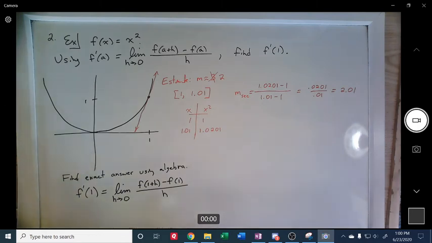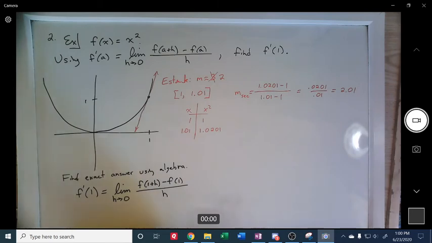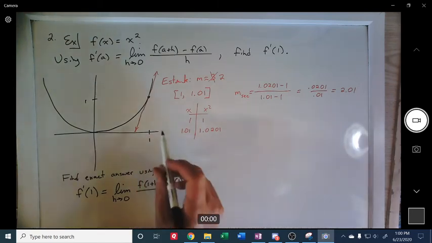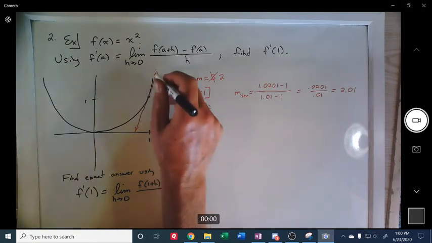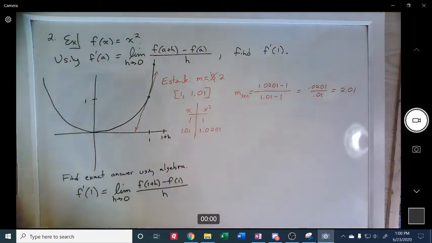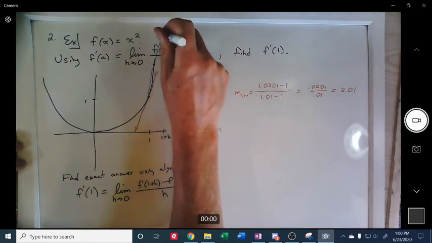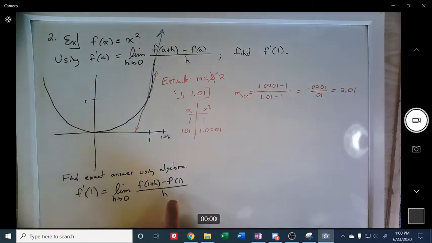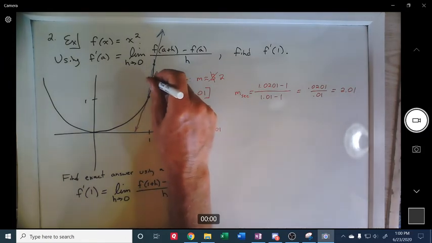Alright, before I go on, is everybody convinced that if I can get this limit, I will have this exact answer? Because what it's going to be is, see, this is 1, and then 1 plus h is somewhere over here, and maybe this graph comes up to here, and if I find the slope between these two, I say the slope of that blue line is a reasonable estimate of the slope of the red line. But then as I make h smaller, it pushes this closer, and then I get an even better estimate.